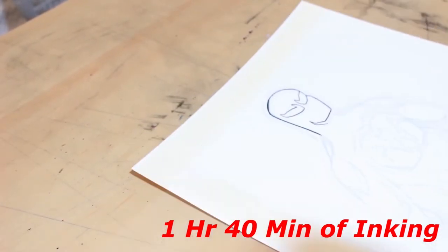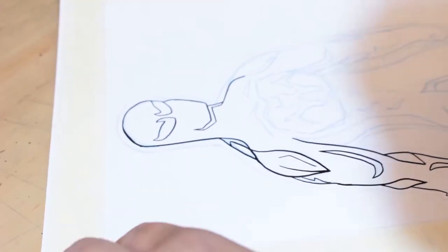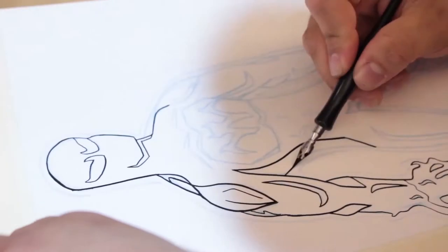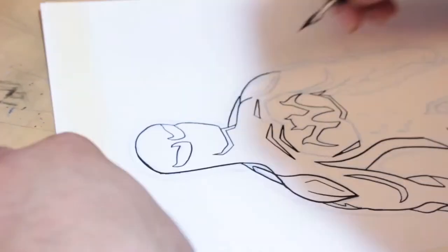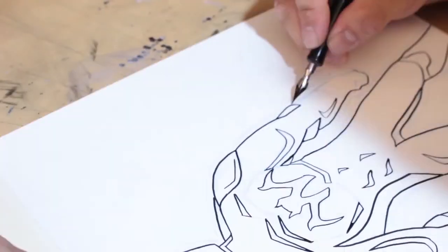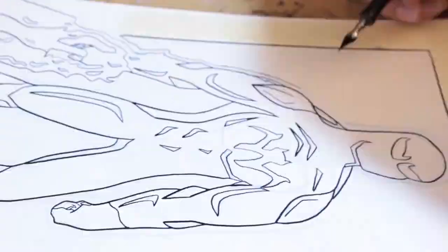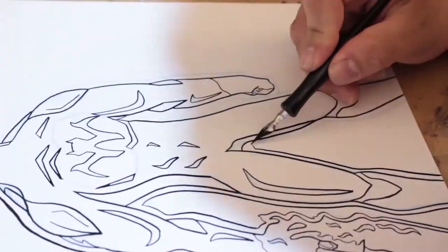Inking this piece was insanely enjoyable as the brush took the ink amazingly. On top of that there were no problems using it with my non-photo blue pencil — always awesome and adds less stress to the piece. Even though the line work was enjoyable there was a bit of a learning curve with actually doing the illustration with a nib — some minor areas I had to adjust to, but it was a quick adjustment and I could go back and fix those lines. I was also impressed by how quickly the ink dried. I decided to give it about 10 minutes between doing the outline and the line art just to make sure.